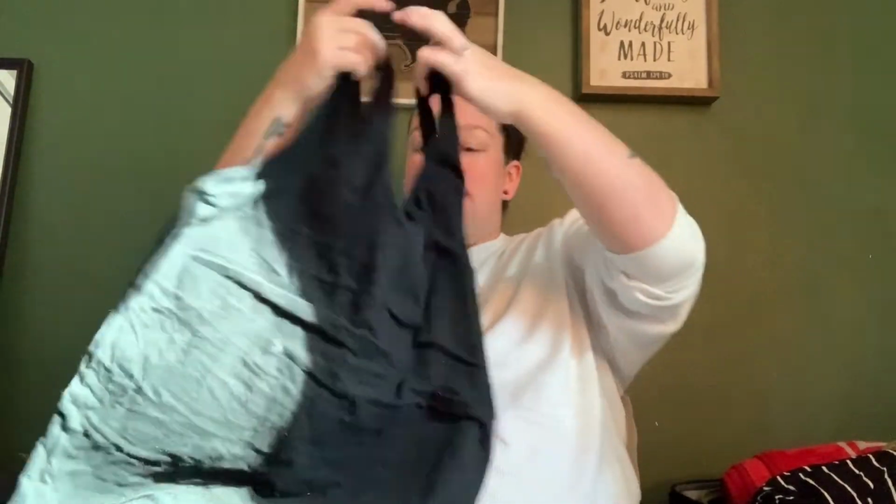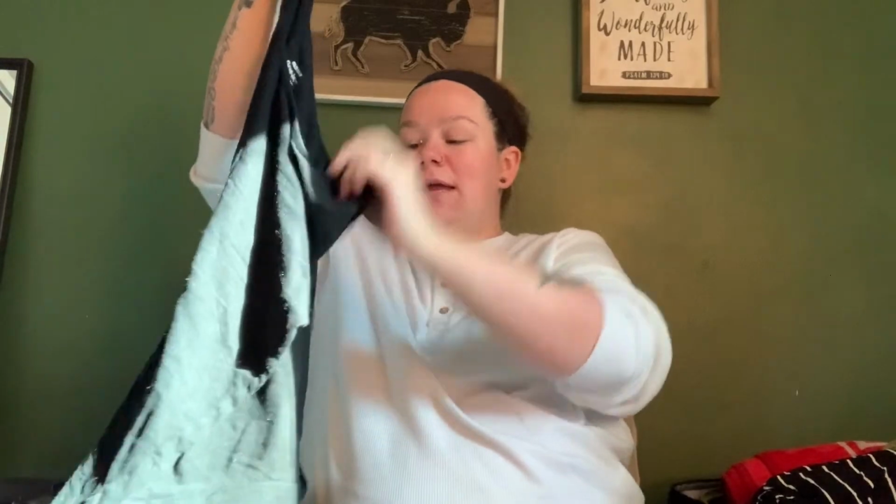I'm also going to take 2 different black tank tops. I'm going to take a cami with like the thin straps, and these camis are something that I have gotten in the habit of wearing under pretty much all the shirts that I wear because it makes the 2-shirt method when you're nursing really easy. Or I'll be wearing just this plain black tank top from Old Navy. Again, it's super stretchy, super comfortable, and it goes with anything. I plan to wear the black tank top with the black leggings and this cardigan home.